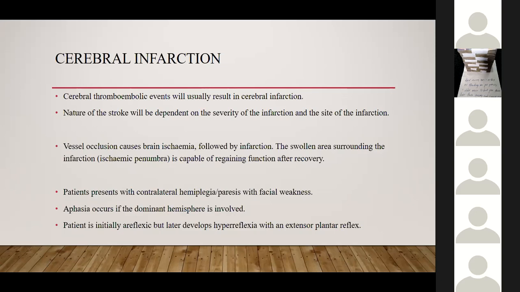So it means right-sided weakness or right-sided paralysis. When you take your head CT scan, you would see the problem in the left hemisphere, okay? And then left-sided weakness or left-sided paralysis, when you take the CT scan, you see the problem in the right hemisphere. That is what a contralateral hemiplegia or hemiparesis means. Okay, so in strokes, that is it.